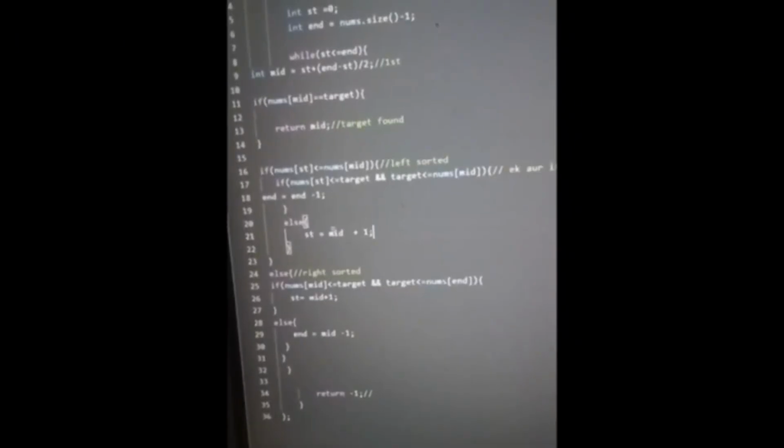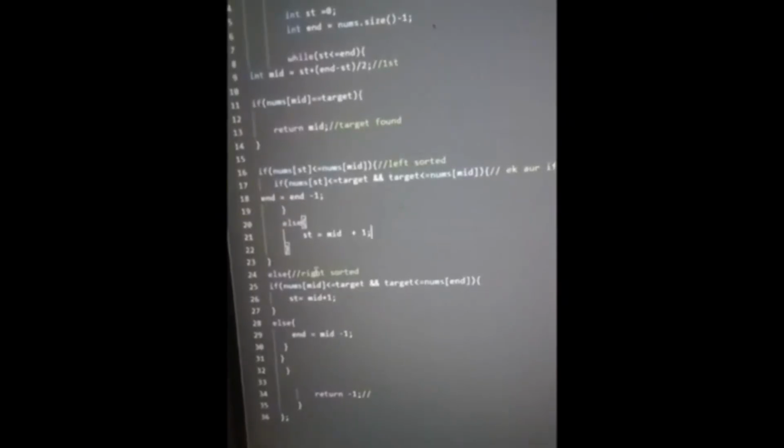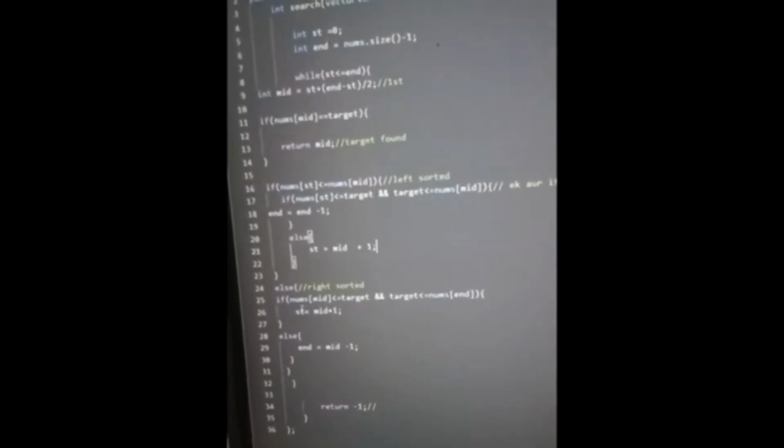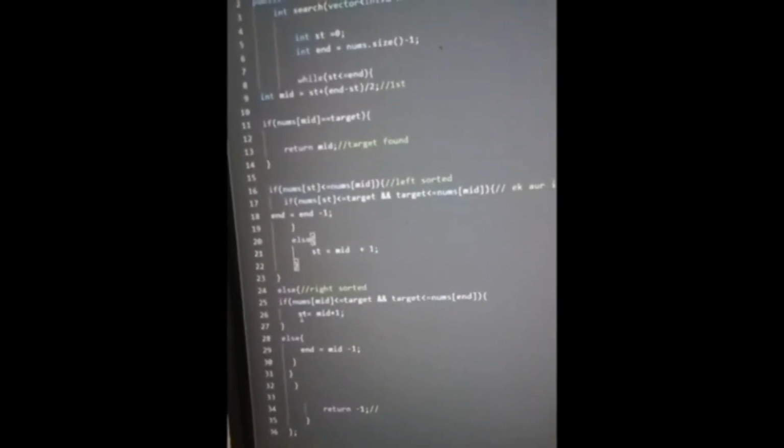We take our start to the mid plus 1 position. And after this else case, we reach another else part. After completing the next socket, this else part is of the right socket.